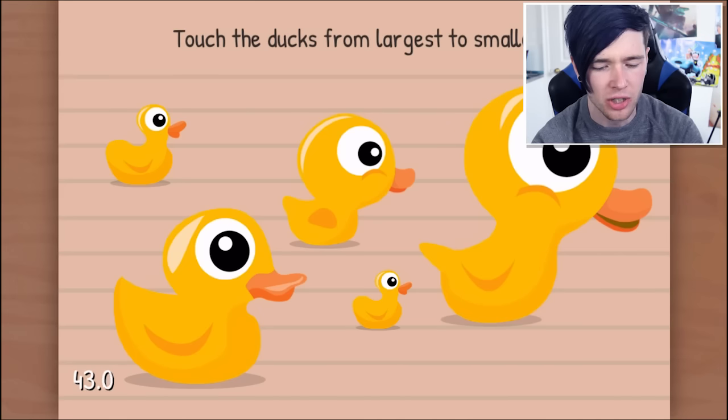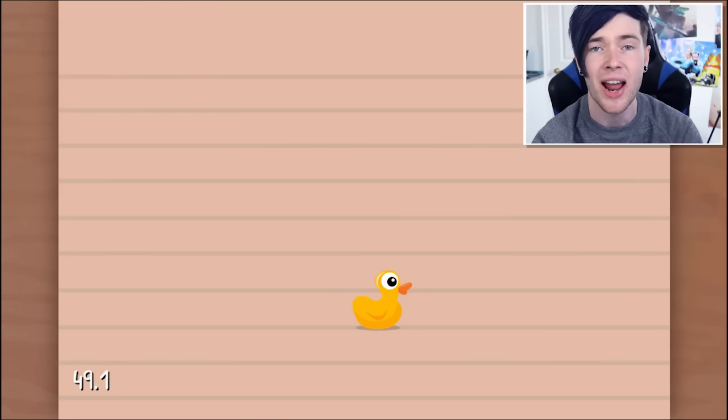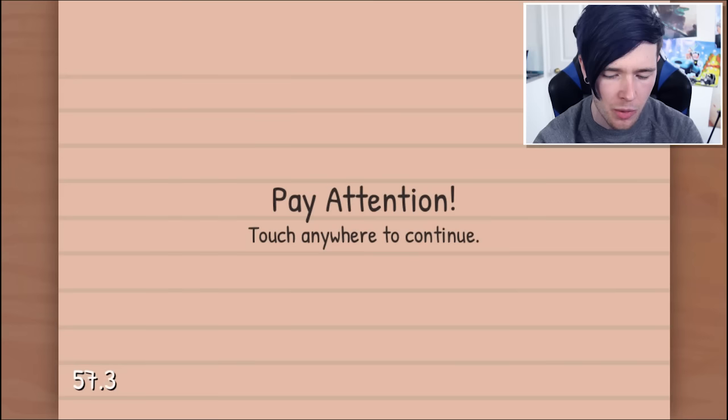There we go. Touch the ducks from largest to smallest. We're gonna go this guy, this guy, this guy, this guy. And then this tiny little baby duck. Boom, there we go. Pay attention, touch anywhere to continue. Does that mean like anywhere the word or anywhere? I'm just gonna touch anywhere the word. Just continue. Here we go.